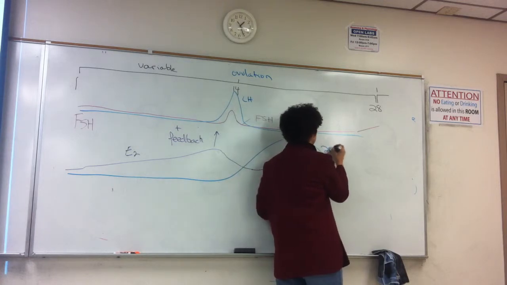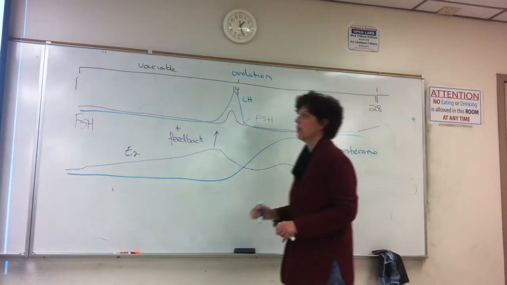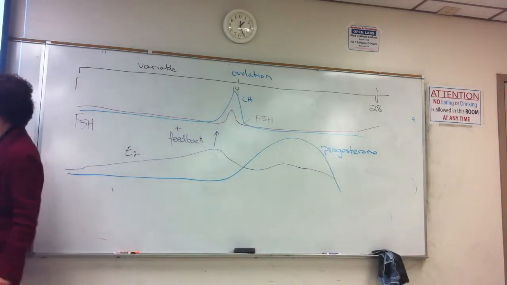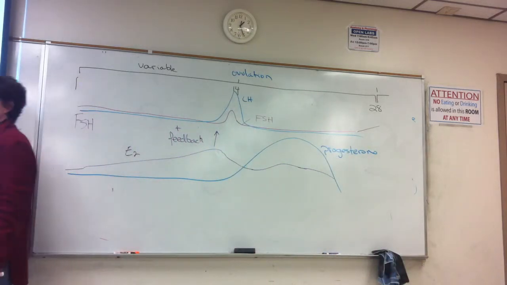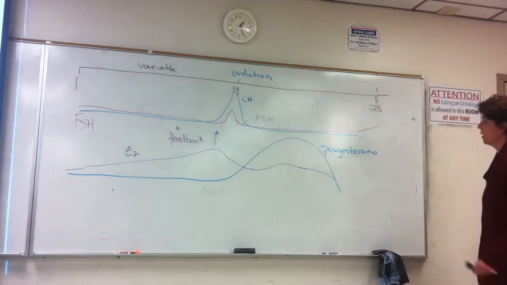5 days before menses? Pardon? Stops 5 days before menses, possibly? Yeah. Well, it drops. It doesn't completely stop, but it starts to drop right here. So it's about day 23, 24 of a 28 day cycle.